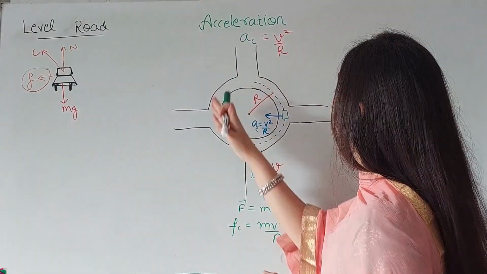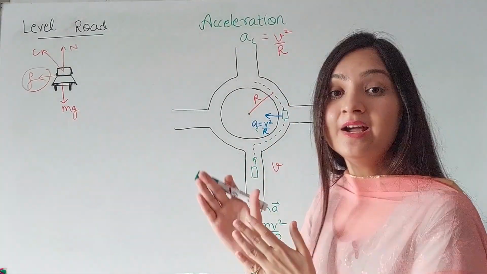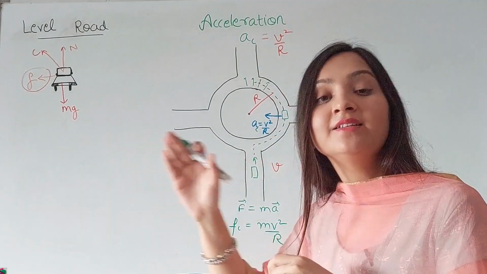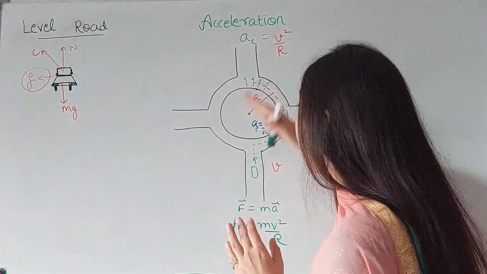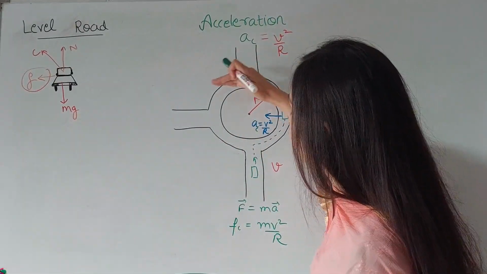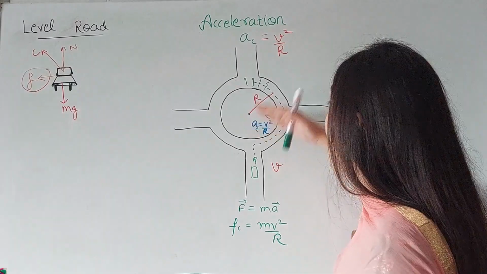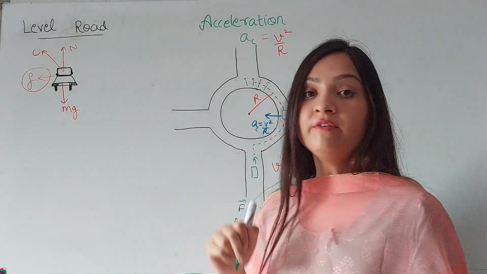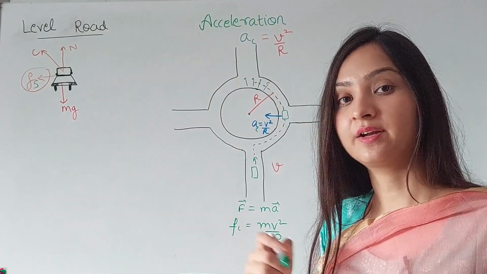Beta, when you are moving around this roundabout, the tires of the car have a tendency to skid in the radially outwards direction, like this. The tires of the car have a tendency to skid in this radially outwards direction. But note that the car is not actually skidding. The car is not actually moving like this. It is moving like this smoothly. So this impending motion of the car tires moving away from this circle is what is opposed by the force of static friction. So this force is the force of static friction, not kinetic.